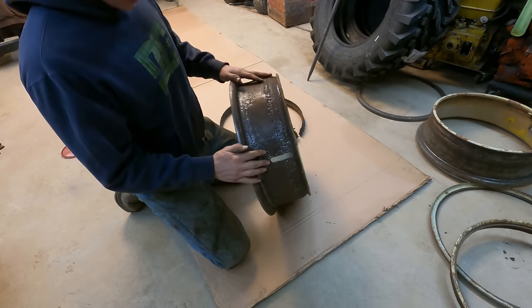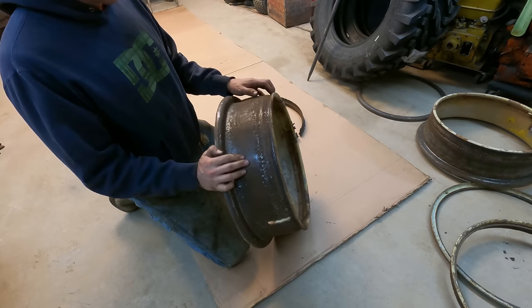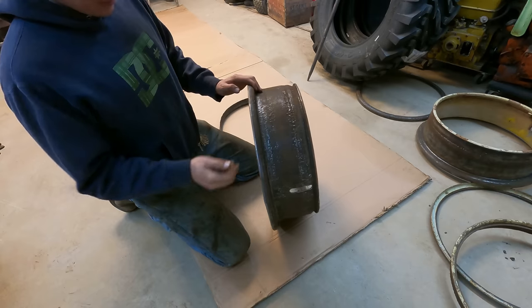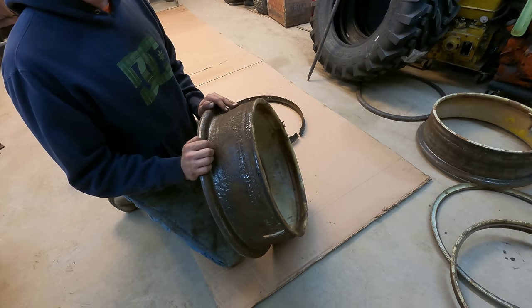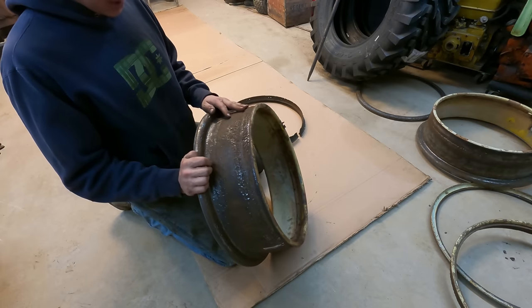Tedious process. I took the needle scaler, cleaned these up really nice, and then I ended up taking the wire wheel around them too, to make sure I got all the flaky stuff and little bits of rust off. Before I put it back together, if I put it together like this with all the bare metal, it's just going to do the same thing over again. So I'm going to go ahead and throw some primer and paint on these things to keep them protected so we don't have any issues in the future.